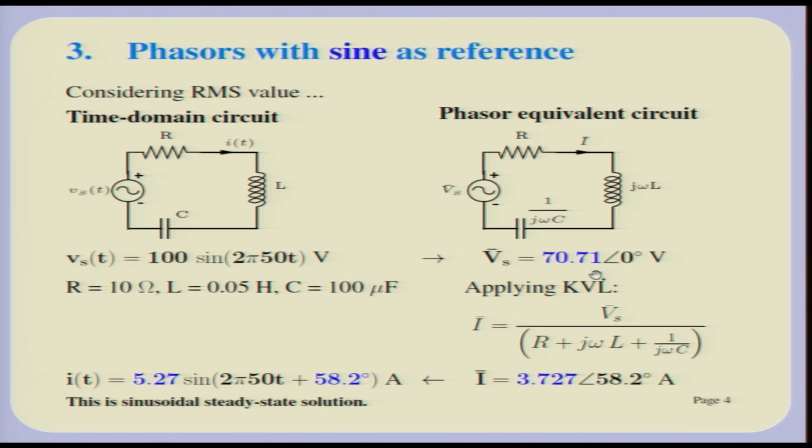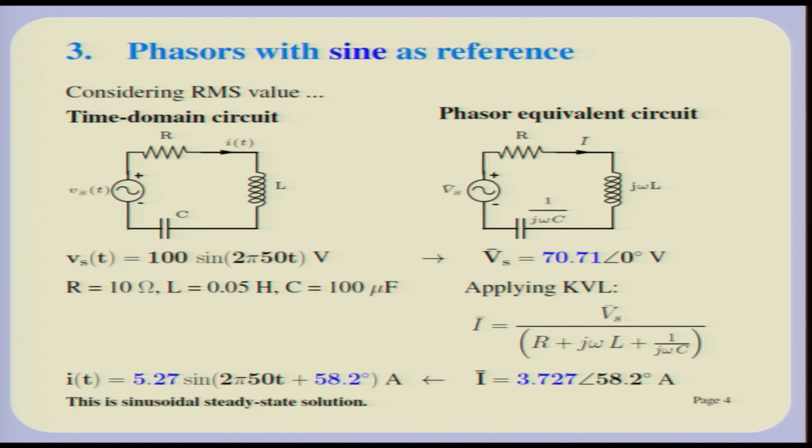Of course, one more interesting point, I use in fact the peak value of the voltage as my reference. In fact, if it is 100 sin omega t, in some books they use the convention that when you write the phasor, you use the RMS value, the root mean square value. So root mean square value for a single frequency sinusoid is simply 1 by root 2 times the peak value of the sinusoid. So where is this root 2 factor coming from? We will come to that a bit later when we consider the power in a sinusoidal circuit.